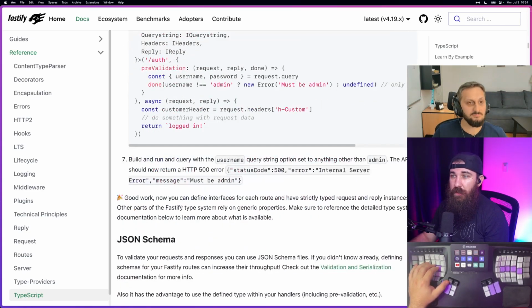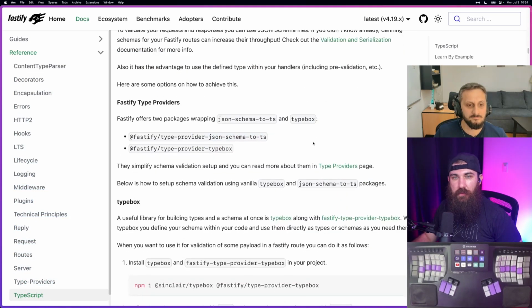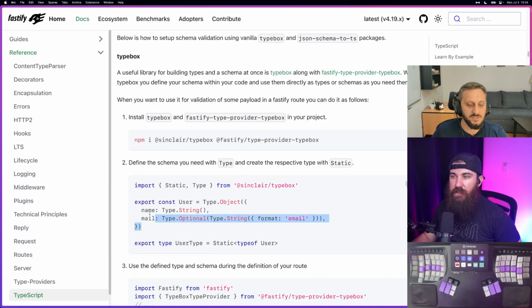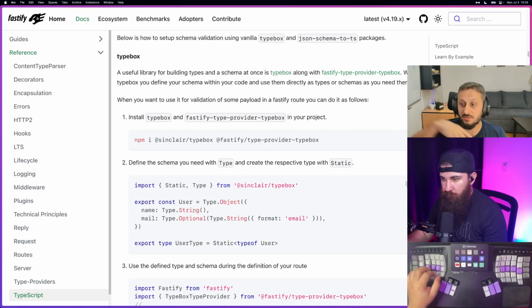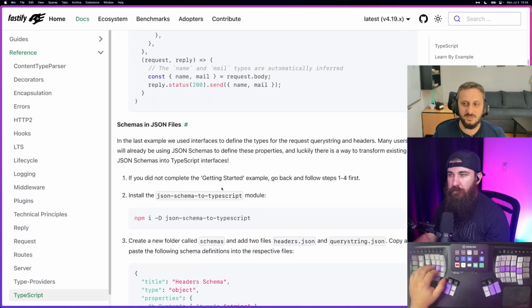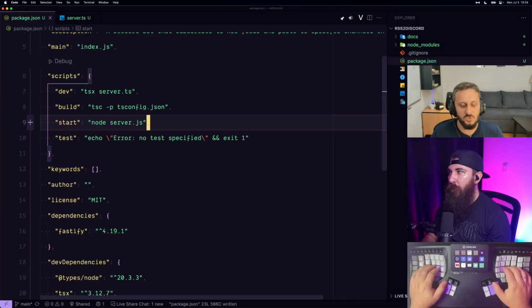JSON schema. You validate your request and response. You can use JSON schema files. Ah, yeah. Is it something you would use, or should we not care about this right now? Let's do it later. Let's first just define routes. Zod? Yes, sort of, to define the shapes of the data that are supposed to come in and go out. We can do it later, because right now, if we're just prototyping the routes, this isn't that relevant.